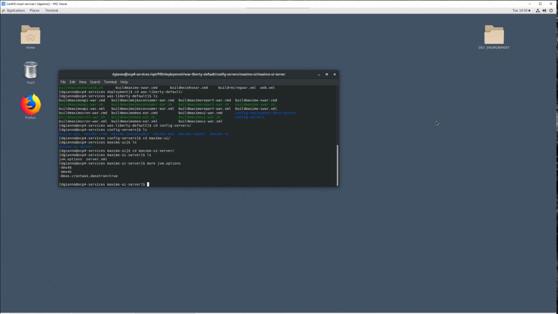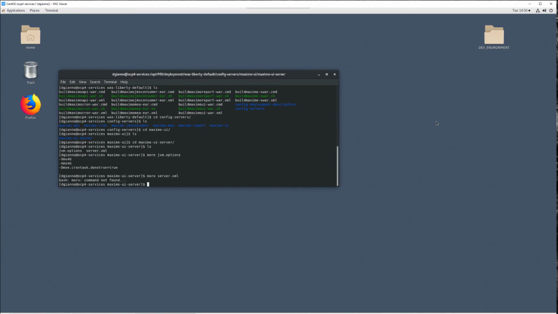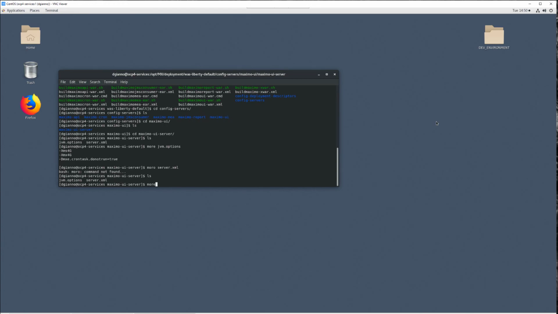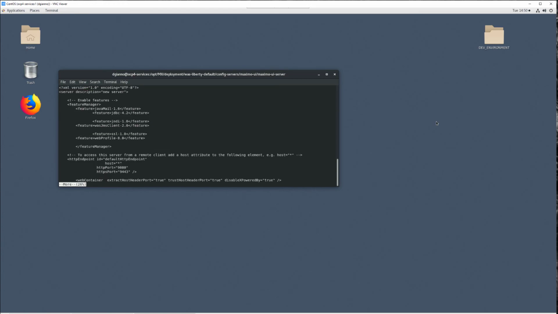If we go under the server.xml, you'll see here is where you need to go and make some changes. Now, the changes depend on the version of WebSphere Liberty that you're using.